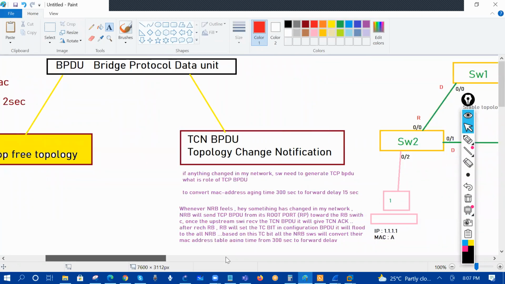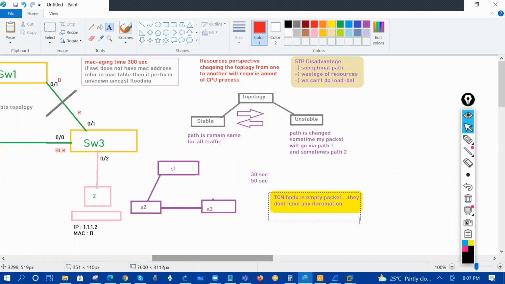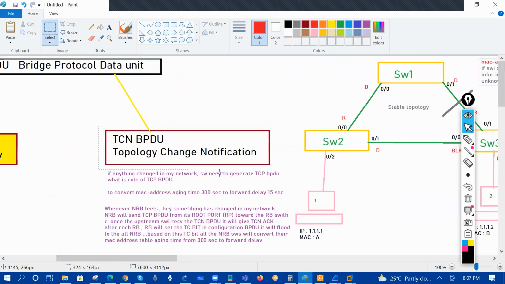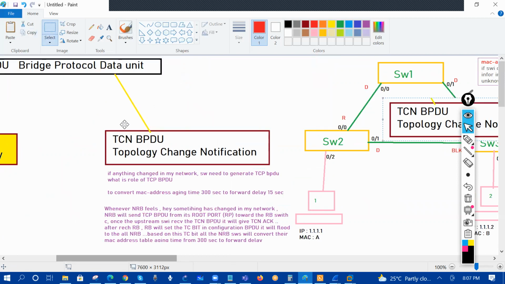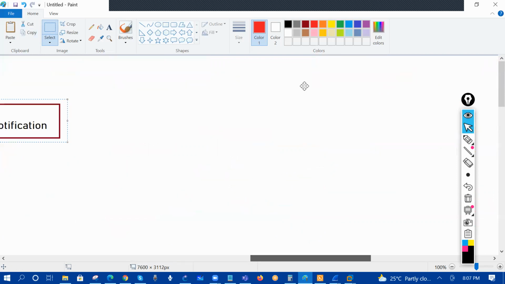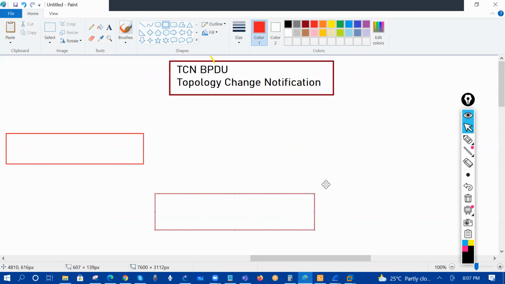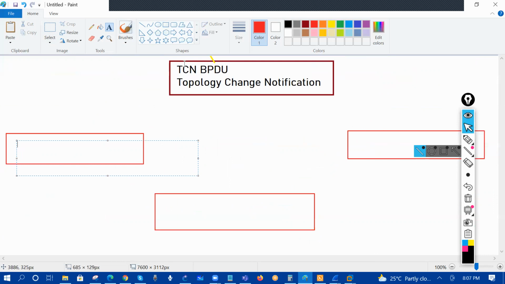And TCN does not have any content or information. It is just going to convert your MAC address table aging time from 300 to 15 seconds. Now about the TCN BPDU, it generates it in three circumstances.